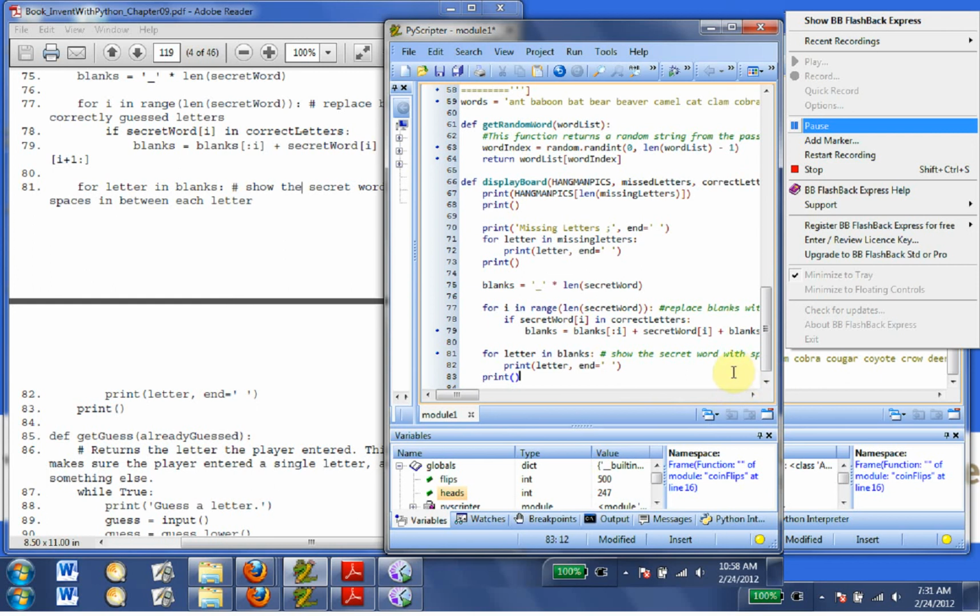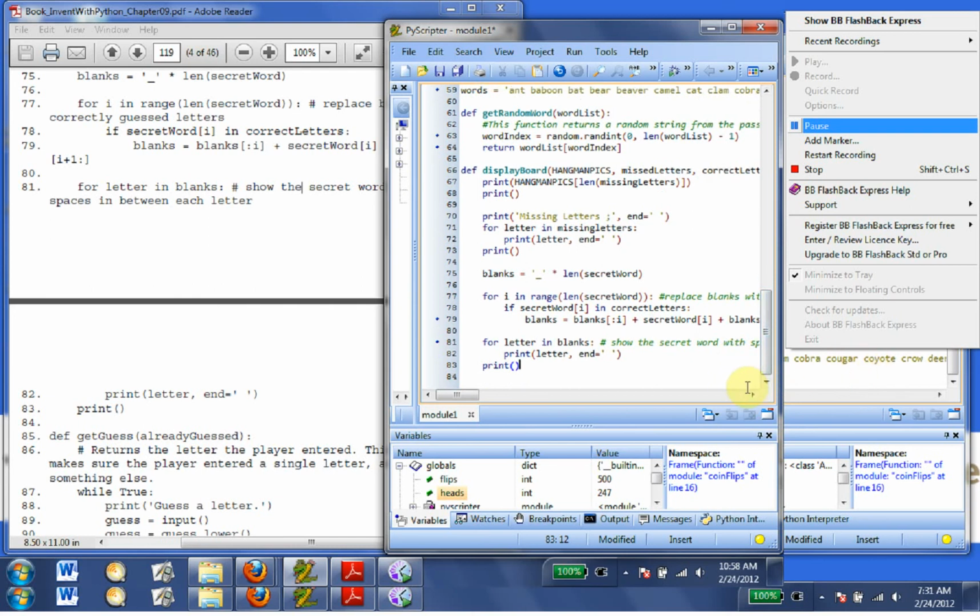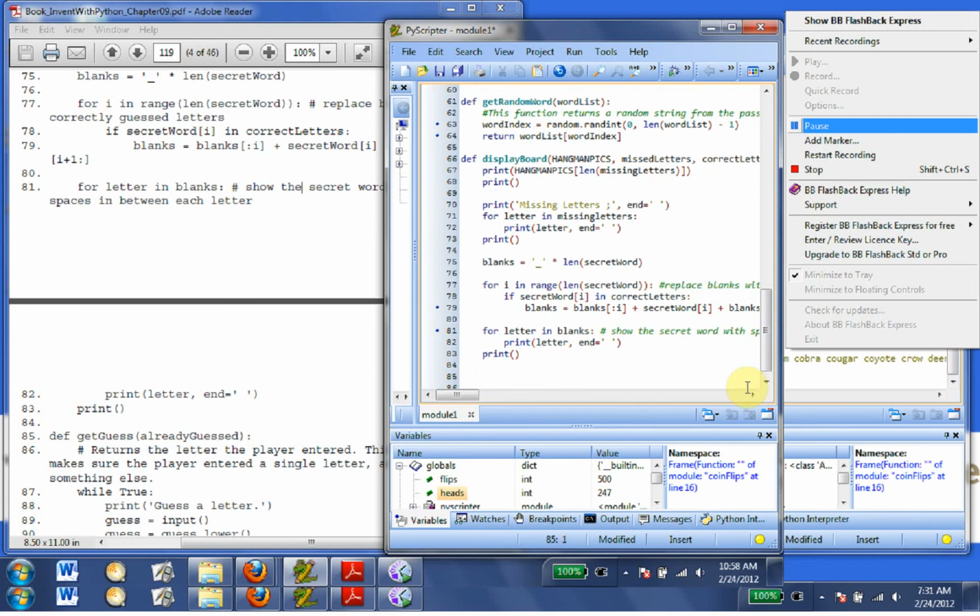So we loop through all the letters in blanks and print them out with a space between each. Some of the letters in the blanks variable are going to be the dash for no letter, and some are going to be the correctly guessed letters, just like we programmed it.